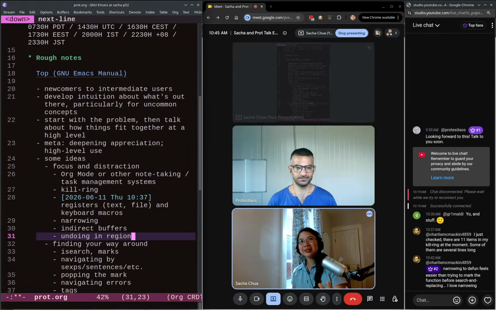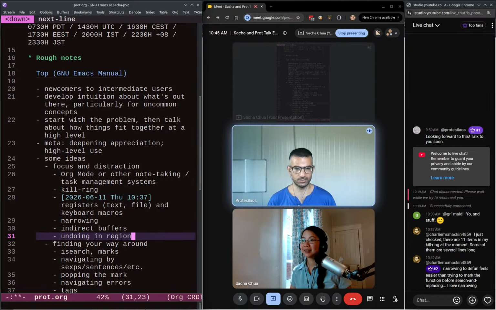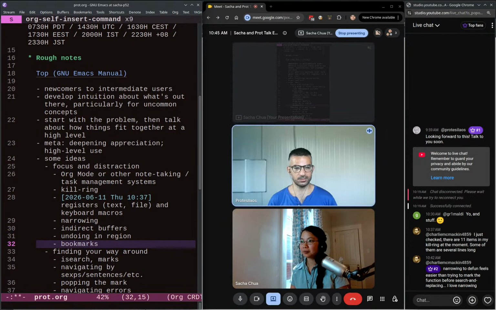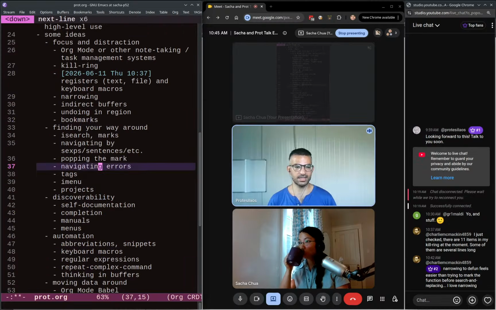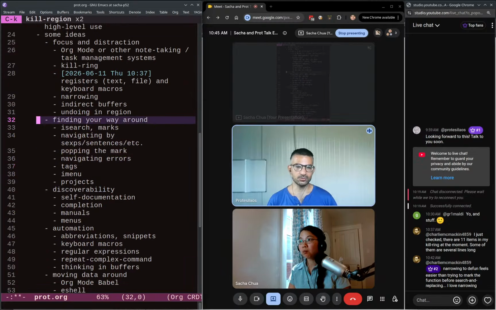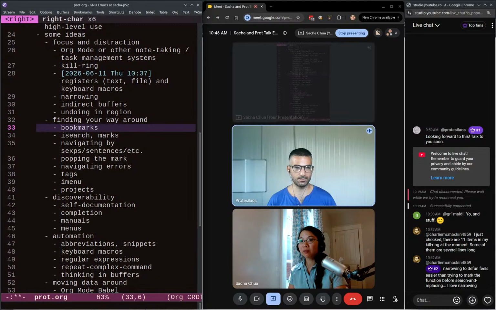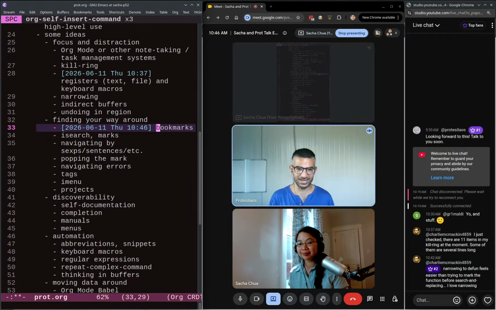Do you use any of the other Emacs built-ins to help you with your tendency to dive really deep into something? So the other one would be bookmarks. You mentioned it already, but it really is worth having it there. Because the nice thing with bookmarks is that not only is it a way to go to a place, but you also give it a name. So the counterpart, like you said, okay, I have a key to quickly go to my init file, for example, my configuration file. But what if I want to have something by name that doesn't quite fit nicely in all the keys, right? So then I can have a descriptive name.